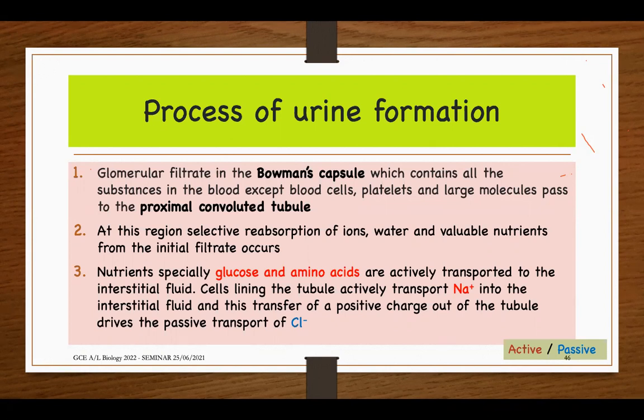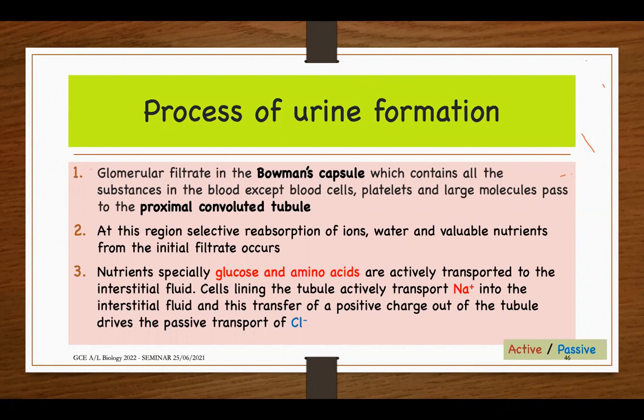Exactly, the presence of glucose. Because glucose might be present in your blood, and if glucose is present in the urine, it means your urine formation process hasn't taken place correctly. So there might be some conditions like diabetes. Glucose and amino acids must be 100% completely removed from the glomerular filtrate back into the blood. They must be completely reabsorbed, actively as well.